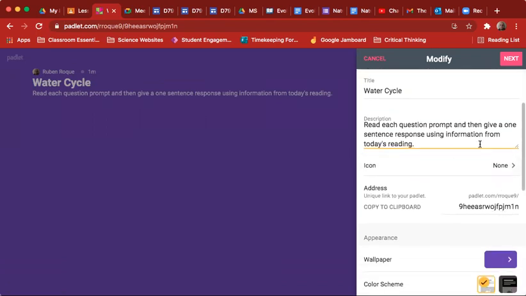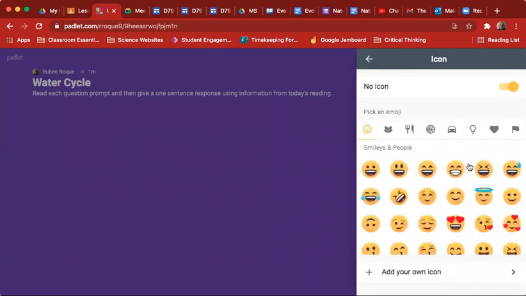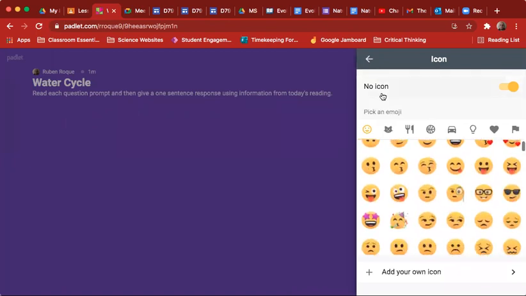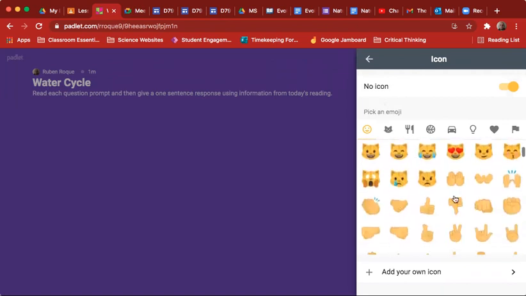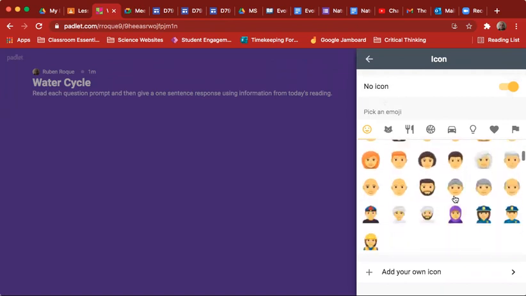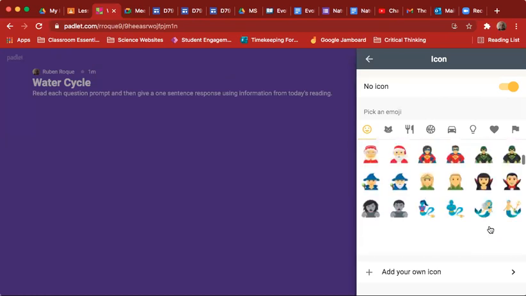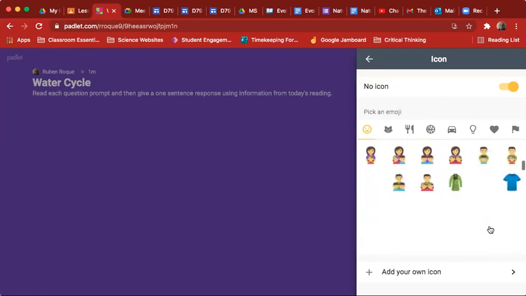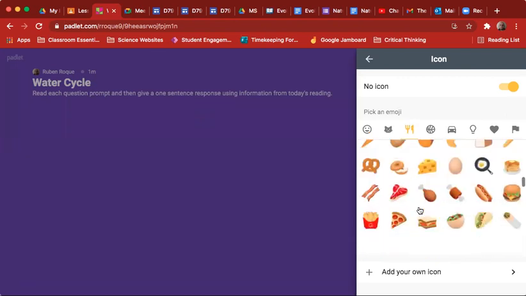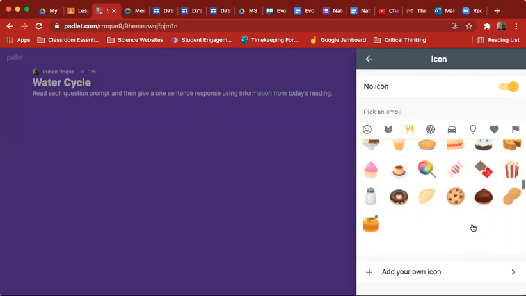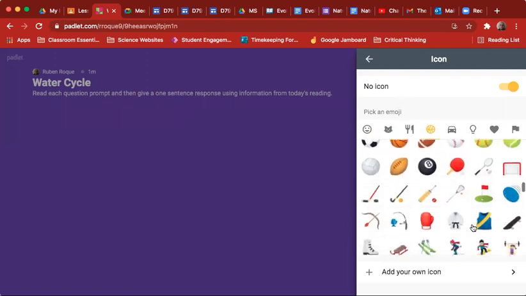And then they have other things, you could put an icon on it, just if you want to, if it kind of connects to what you're doing that day, right? So for me, sometimes if I find a rock or a water emoji, I would put that, just to play around. I mean, students pick up on these little things.